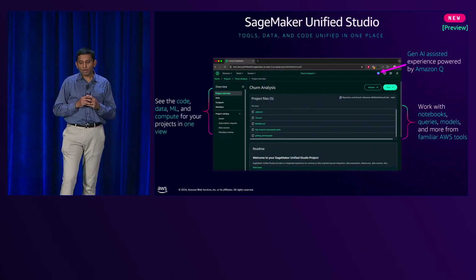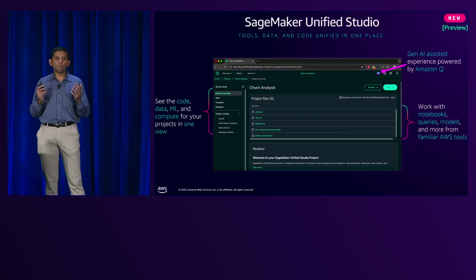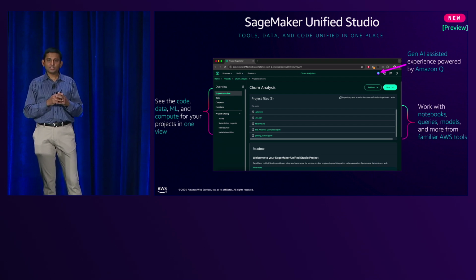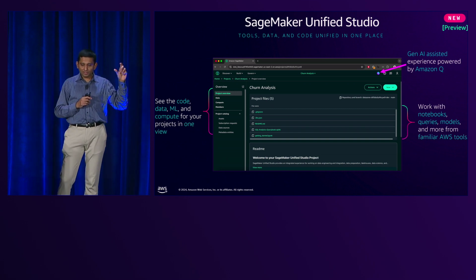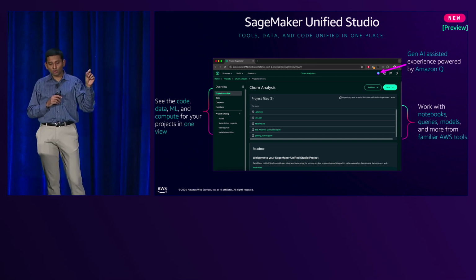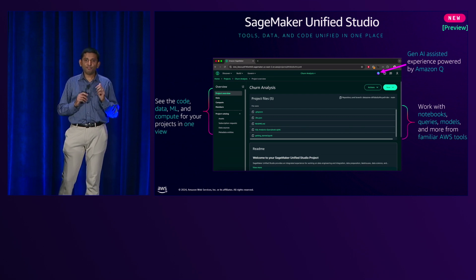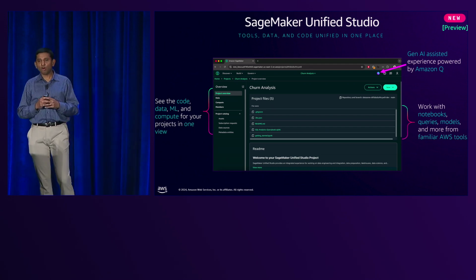The integration of Amazon Q Developer into SageMaker Unified Studio transforms how your builders can accomplish all of these tasks. It streamlines the entire development process for builders. Imagine an AI that can understand your project context, suggest optimizations to your code, and even help you debug code, all of it while respecting your organization's governance boundaries. The free tier of Amazon Q Developer is available out of the box in SageMaker Unified Studio. And if you have a Q Developer Pro tier subscription, you can bring that in to SageMaker Unified Studio and take advantage of Pro tier features.